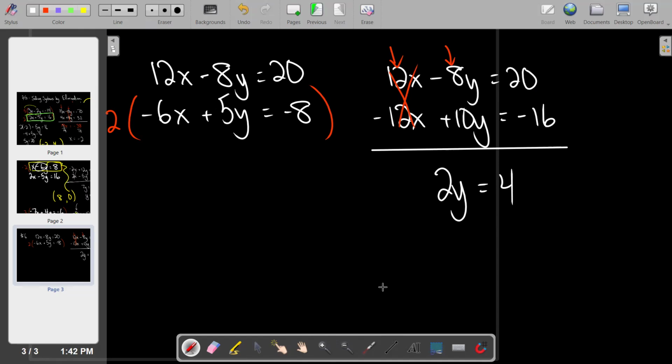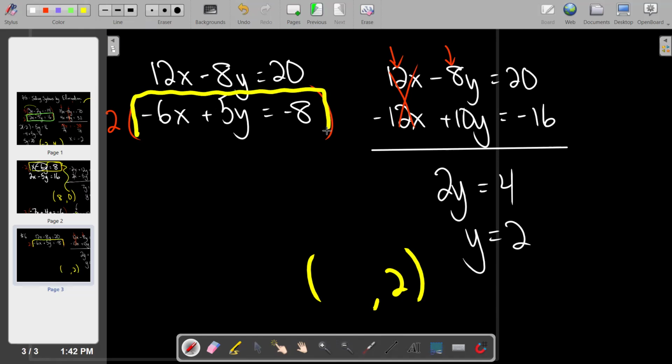And then you divide both sides by 2. What does Y equal? 2. Nice. So at this point, I take the opportunity to write my final answer and say blank, 2. And I think there's probably a pretty clear-cut winner here. Yeah, original bottom is my guy too. I agree with you. So the original bottom is for the win right here.